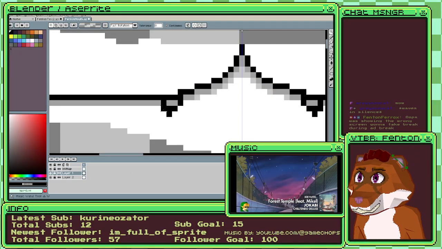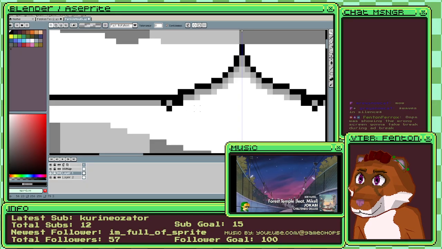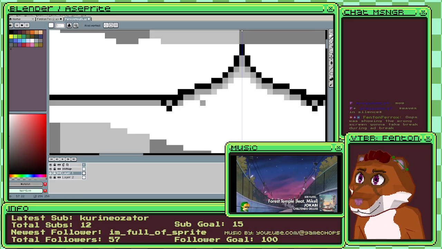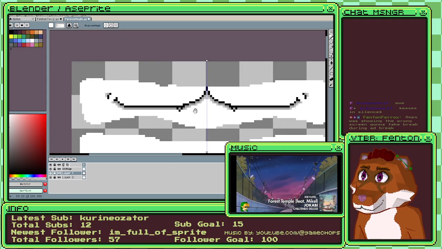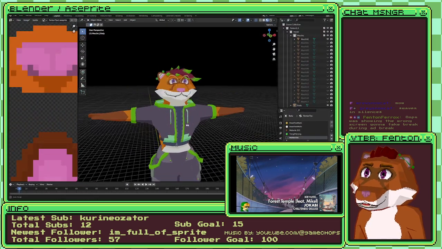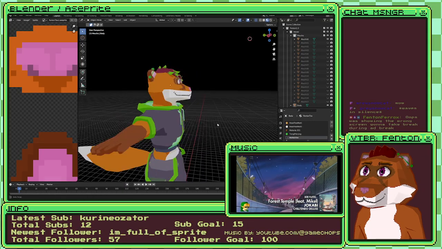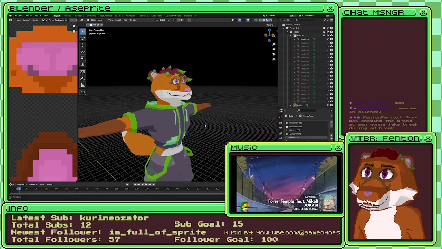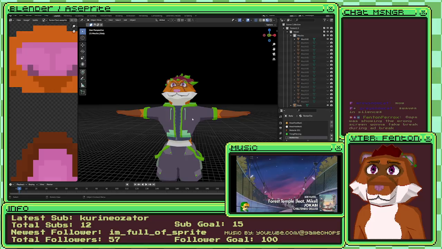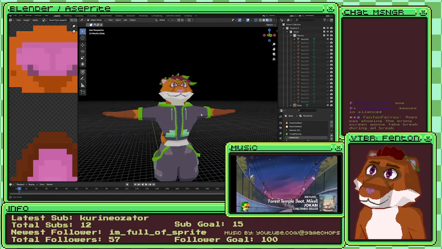Maybe make them a bit smaller. I kind of like that. Yeah, I think I'll leave some default teeths. Should move them in a little bit, maybe. I don't know, but they're looking good. Okay. So we've got our mouth.